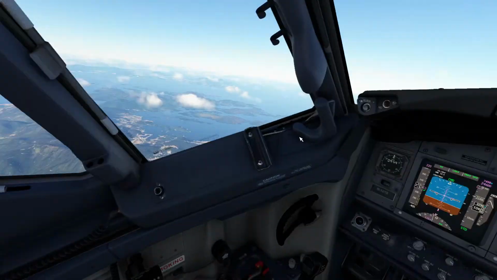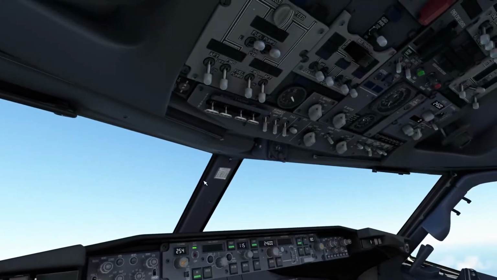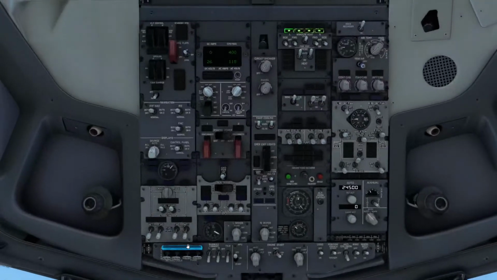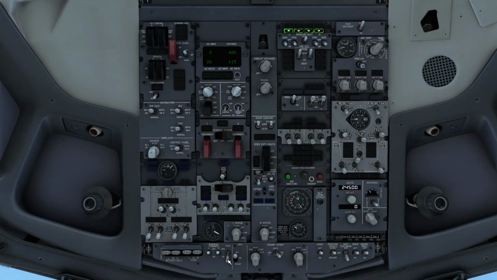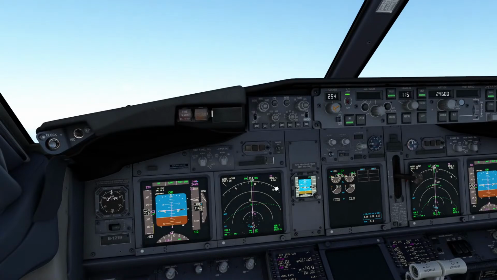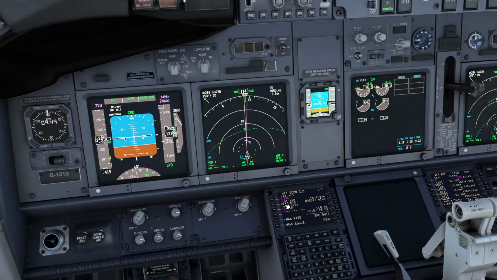So as we climb now and we cross 10,000 feet, there's no turbulence expected. We can turn the seat belts to auto. We can turn off all the lights that we don't use anymore. And that's it. We are approaching Tango Delta in 4 miles. After Tango Delta we can resume our normal climb speed. Above 10,000 feet will be 284 knots.